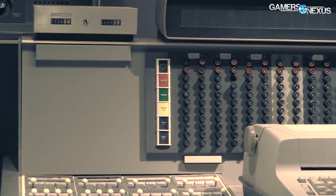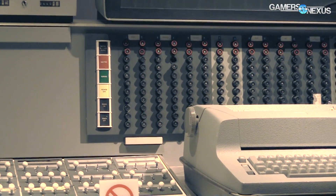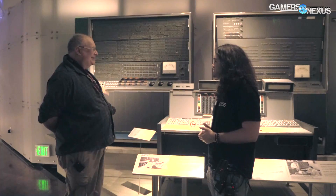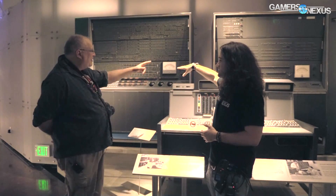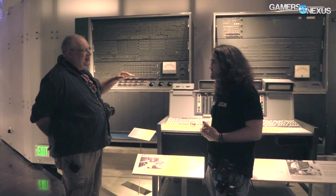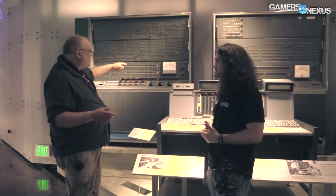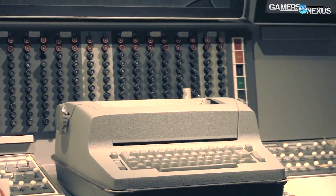I like the panel. If this was your PC, you could see what's inside every one of your registers because it displayed it all. These are the registers, where the program counter is. So you could actually see the machine running — and if it halted, you could tell exactly what was inside it at the time.